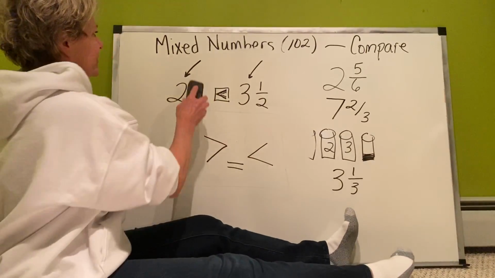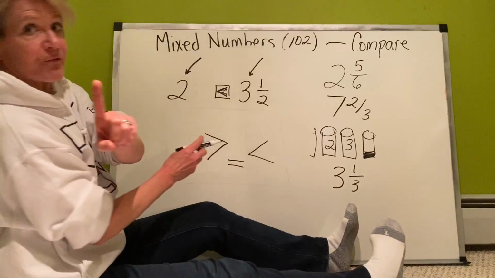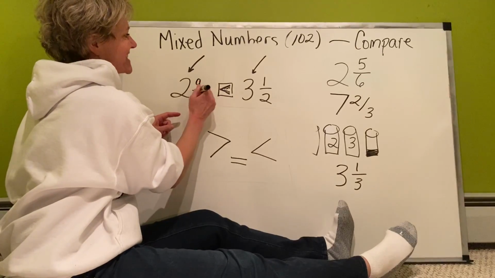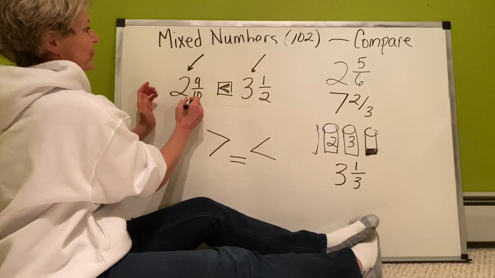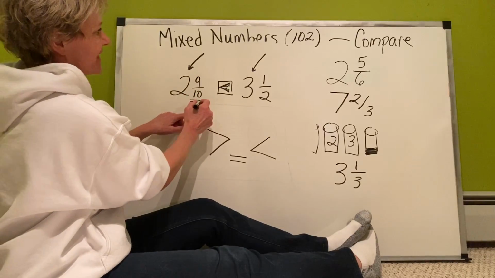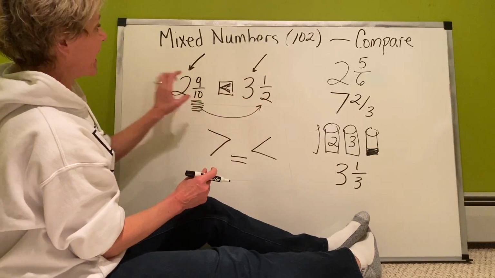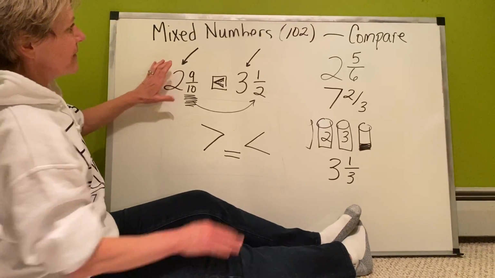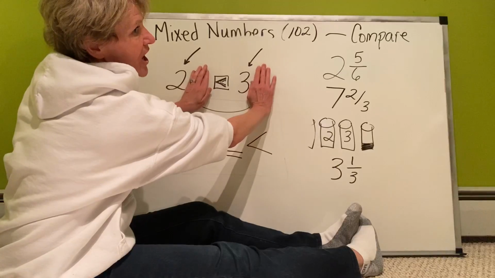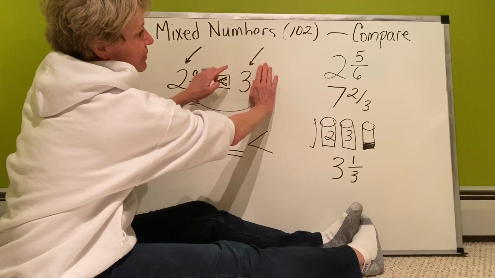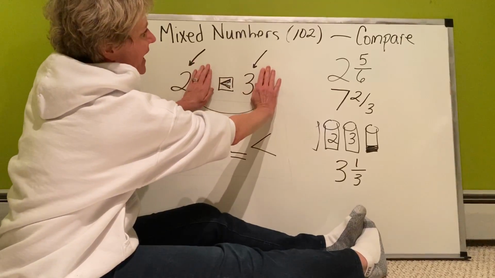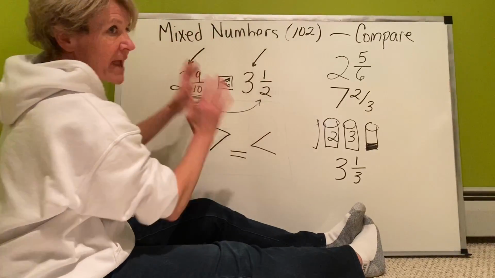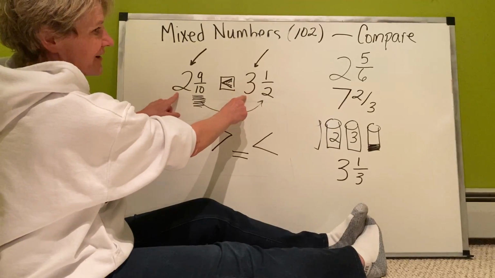Even if the fraction was like this, this is what's tricked some fourth graders. Look at this carefully. What if I had 2 and 9/10? Some fourth graders will say, whoa, 9/10, that looks bigger than a half. I'm going to pick this mixed number as bigger. But you just got tricked, because all that matters is the star of the show. You should pick 3 1/2 because 3 is bigger than 2. Always look at the main event, the main star.